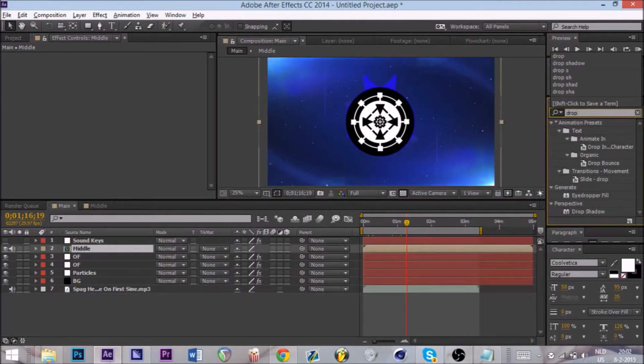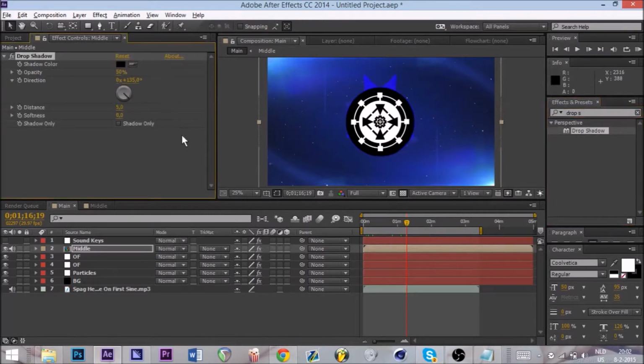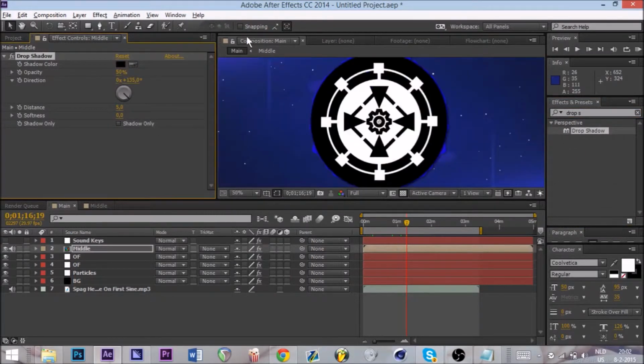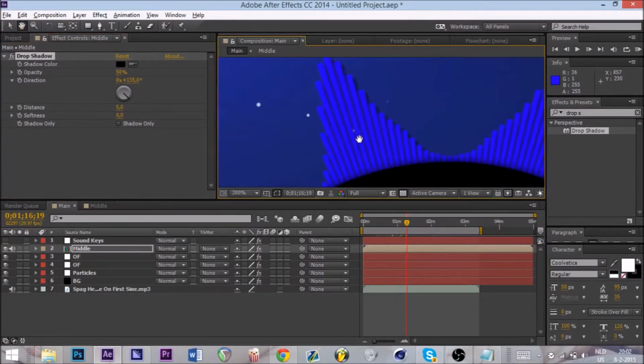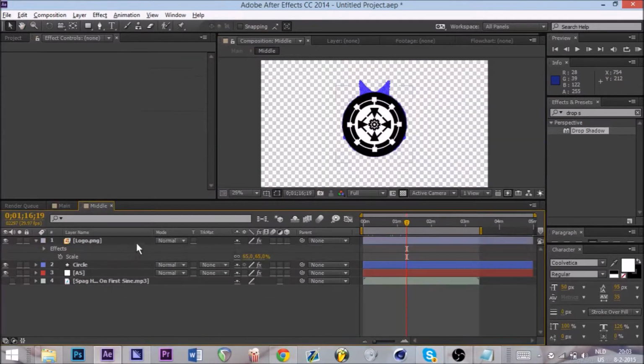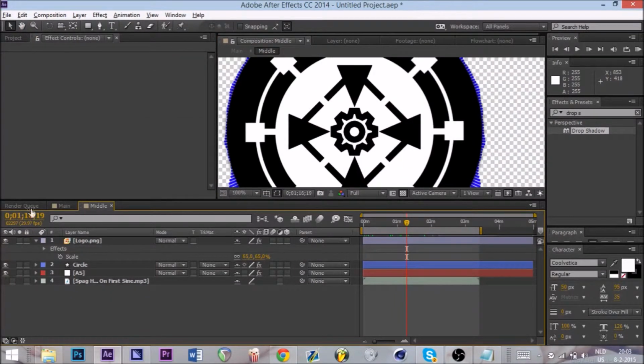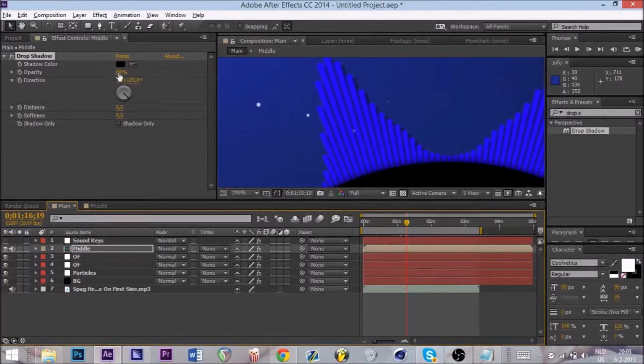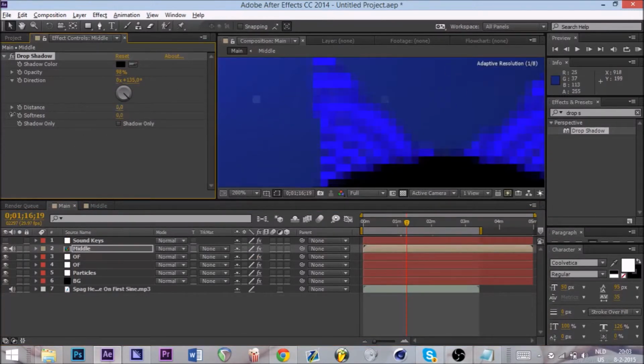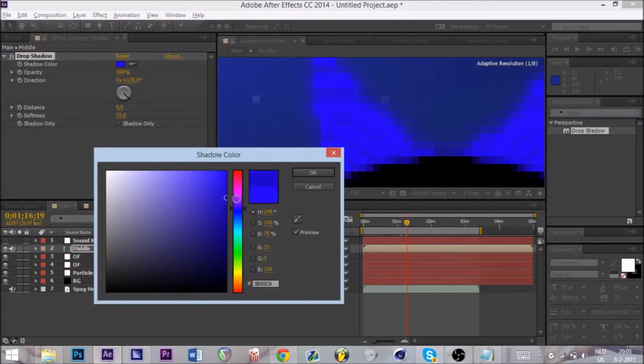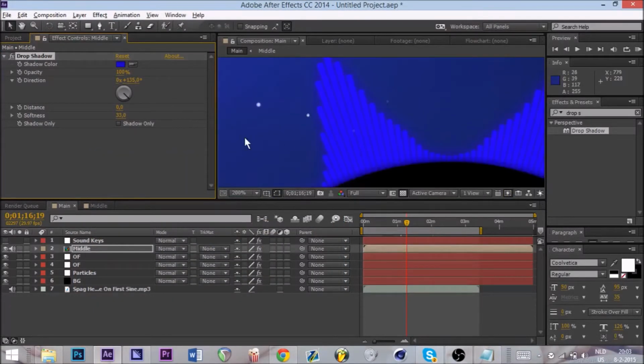We will add a drop shadow to it, and we'll match the drop shadow with the audio spectrum color. Wait, I did something wrong with the... oh, wait, never mind. I just confused myself because drop shadow gets added. Alright, opacity to 100, and it's the color of the spectrum. Now the softness, well, that's just too much. Maybe a bit darker so you'll still see the spectrum.